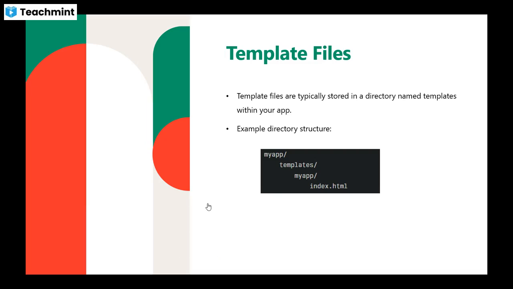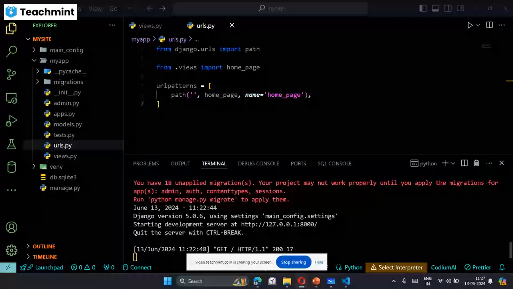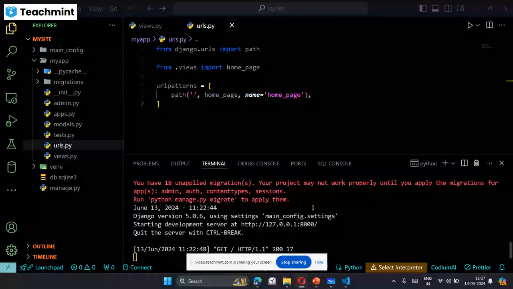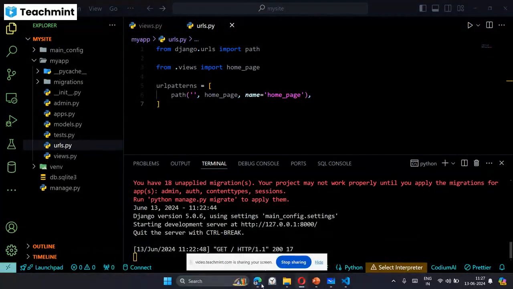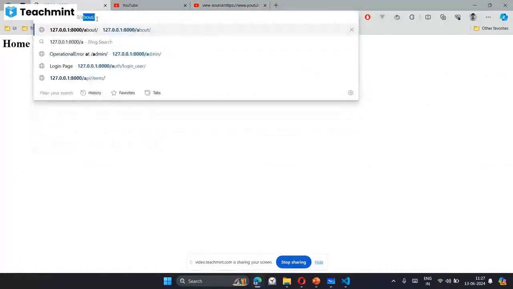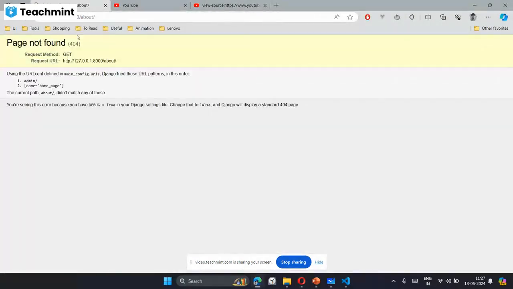If you want to access that app's URLs, you have to go to that app, activate the virtual environment, and run that app. Then only you can access that particular app's URLs. Okay, sir. So if you try to access yesterday's URLs like about, there was an about page yesterday, you'll get a page not found error because there is no such page.